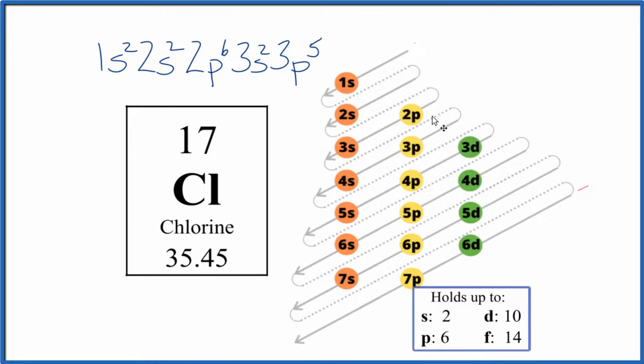So that's how you use this diagonal rule diagram to write electron configurations. There are links at the end of this video on how you can use just the periodic table to do this, as well as some information about ions and links to images of these tables I used here. This is Dr. B.C. Thanks for watchin'.